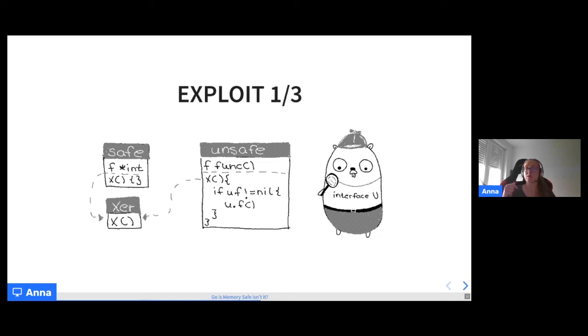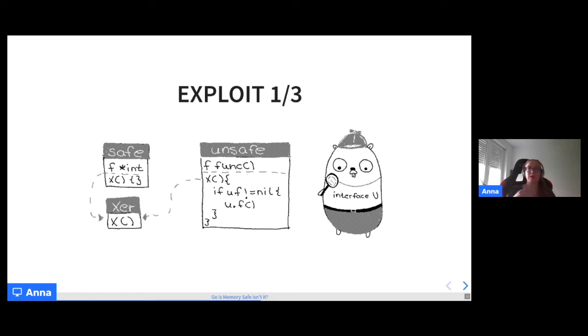In Go, you don't have to explicitly define that you implement an interface. As soon as your struct has the methods, it implements this interface. And the struct Unsafe expects a func for f instead of a pointer to int. For Unsafe, our method X does a bit more and checks if f is not nil, which is the null in Go, and if that's the case, it calls this function.